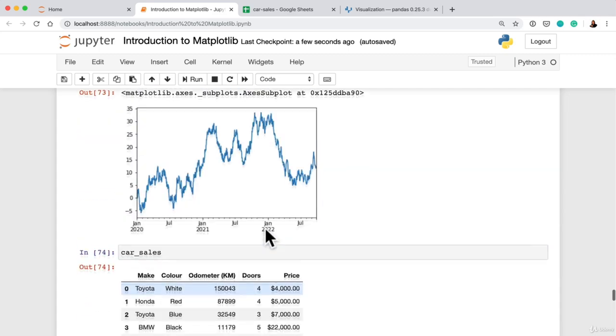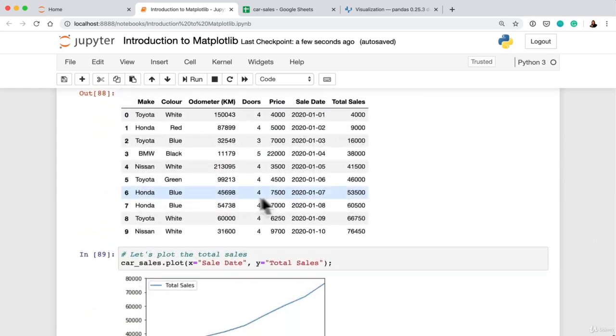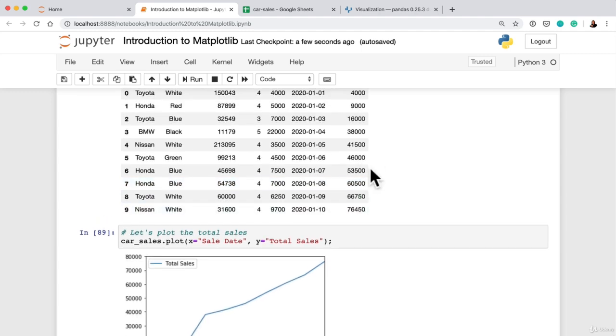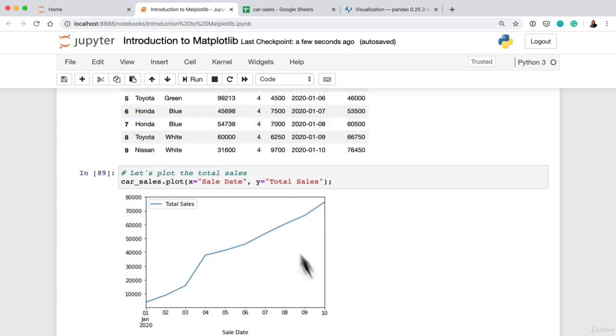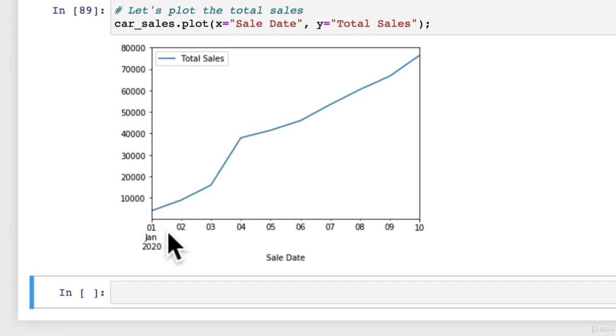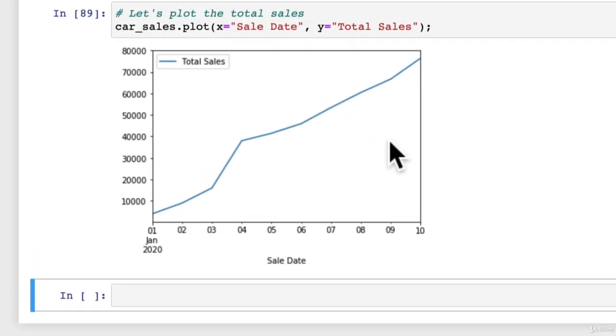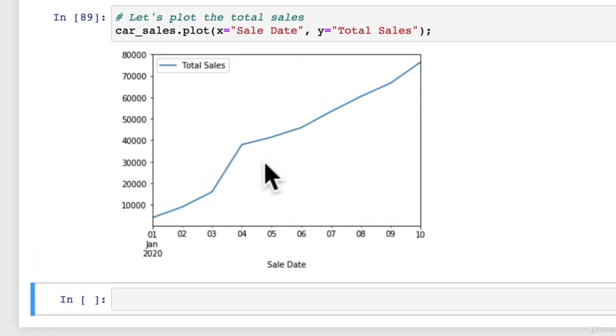But then we've taken the principles from it, or some of them, and put them together with our own data, and then created this little visualization here. So now we can visualize, okay, so say we sold our 10 cars over the first 10 days of January. Now our total sales is going up and to the right, which is very pleasing for our boss because that's the type of graph they want to see. Profits up and to the right.